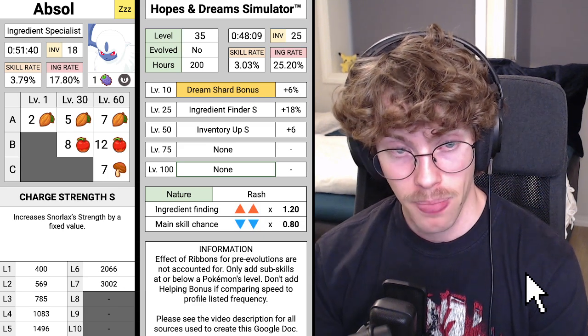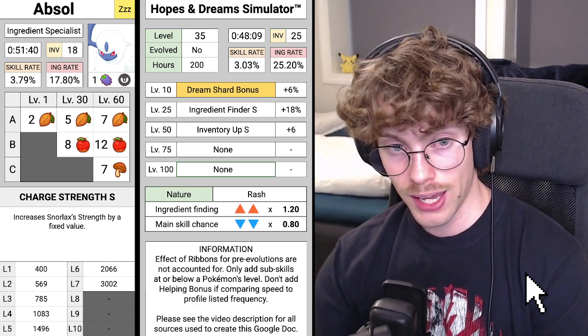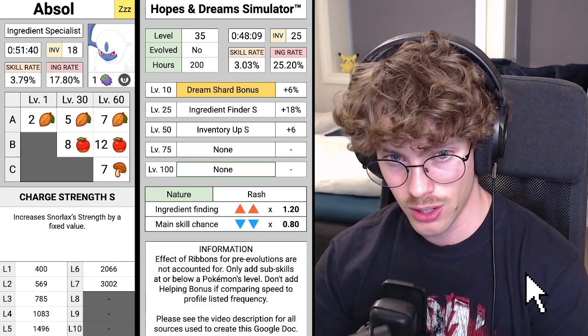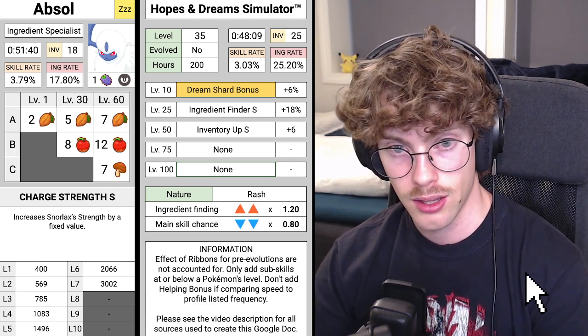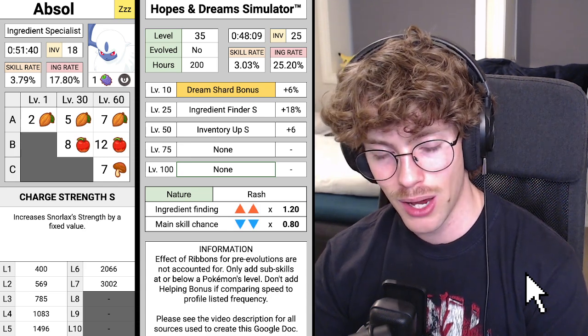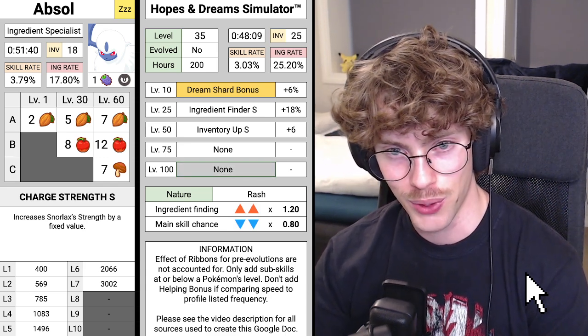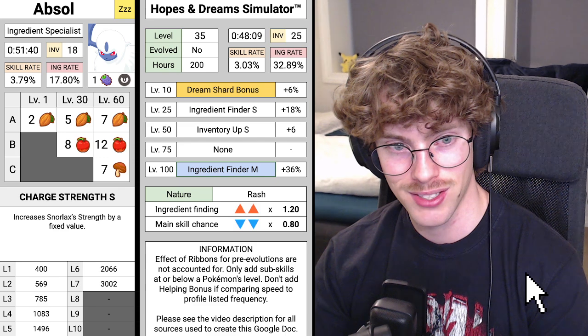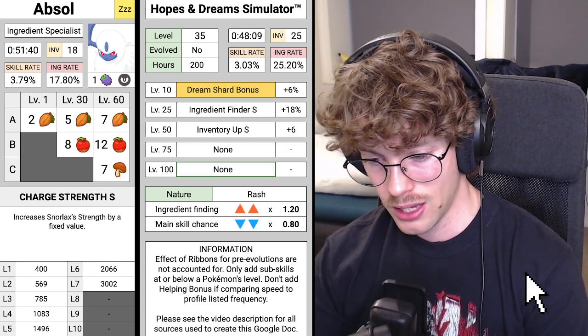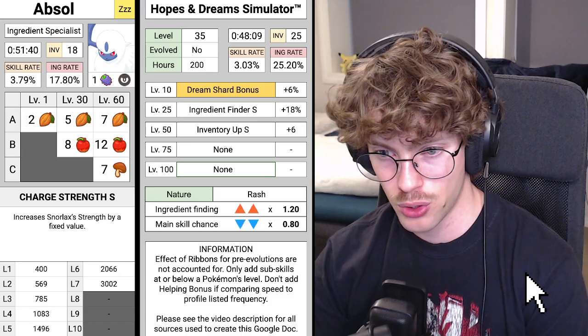So Absol has a low ingredient rate of 18% at base, and with the ingredient finder S and the ingredient finding up nature that gets boosted to 25% eventually. If you somehow can wand this to level 100, yikes, that's a big step up. 33%. Amazing.